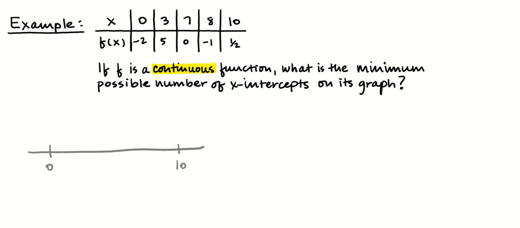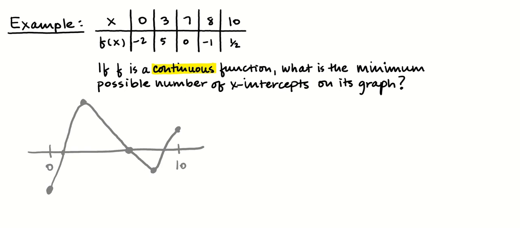I'm going to say there's 0, that's 10, and well, negative 2 feels like it might be down here. I don't know, 5 could be like up here, 0, negative 1, a half, this, right? I'm just really saying positive or negative. Okay, and then maybe it's some kind of function that goes up and then down and then up again. I don't know. Okay. This is a pretty minimal connecting of these 5 dots.